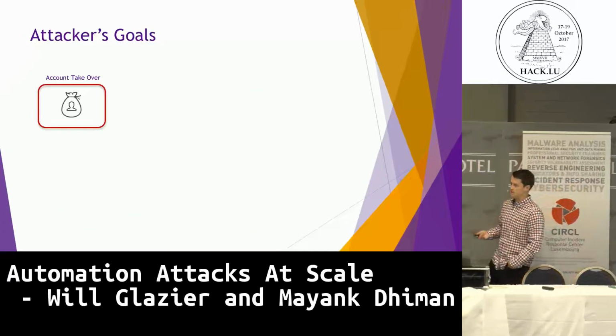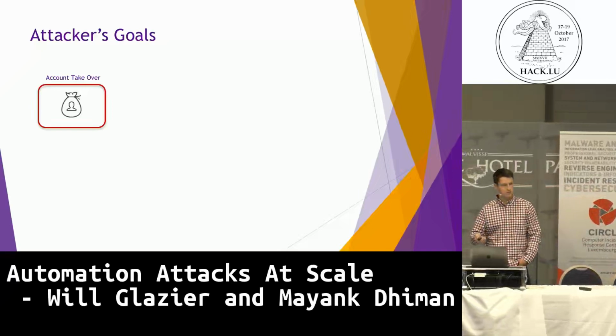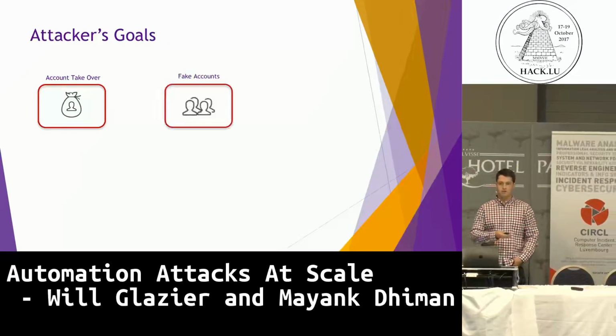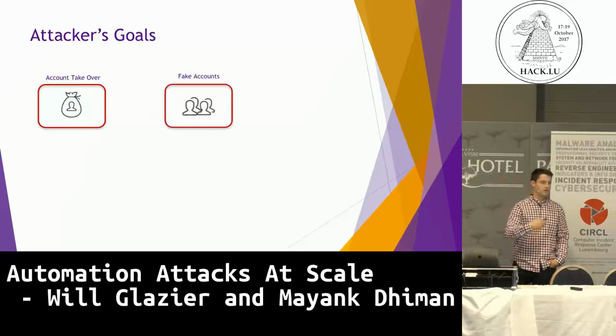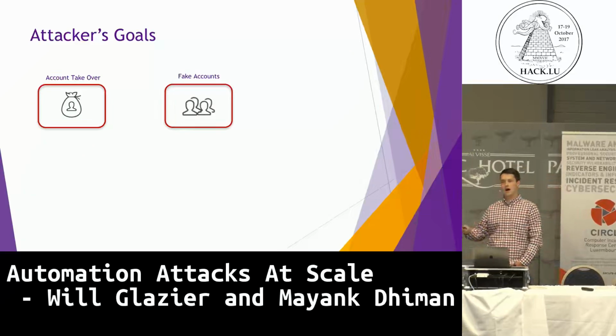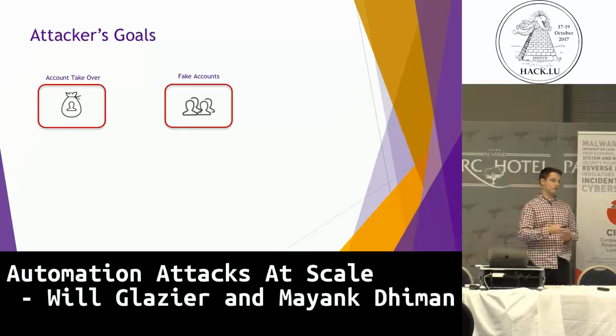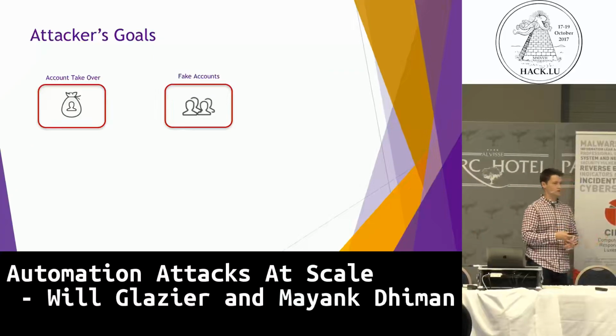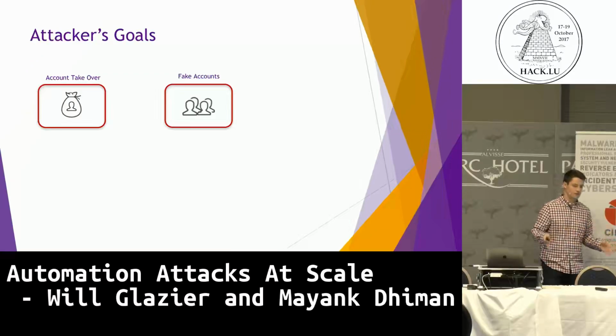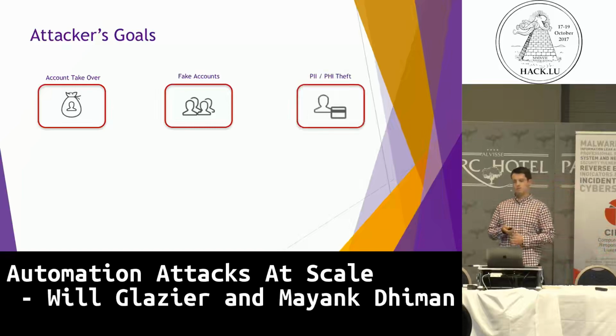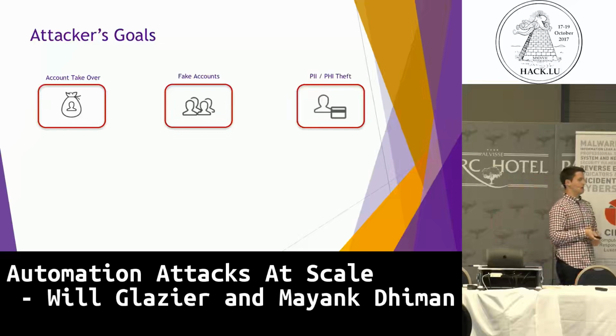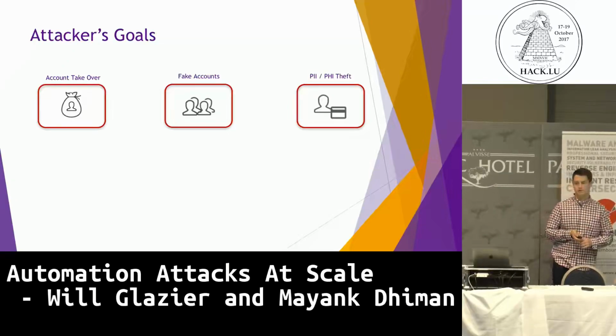What is the intent of these attackers? Well, account takeover, which I already mentioned. Most of you here already probably know about the end goal of those campaigns. Fake account creation. The hot topic there is bots on social media to amplify certain messages, but there are also cases like money laundering. You can create a bunch of fake accounts to route small amounts of payments through. We see PII and PHI theft because that data is typically more valuable for resale on the black market.